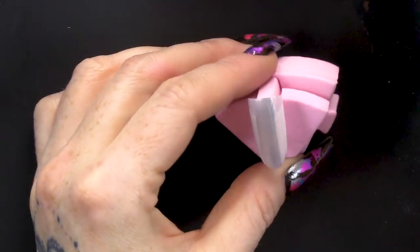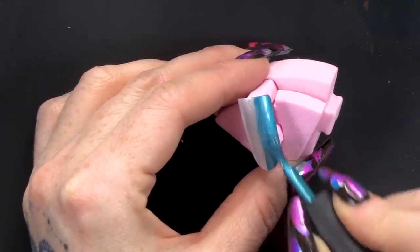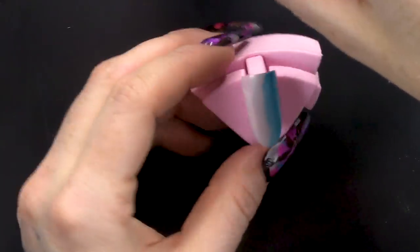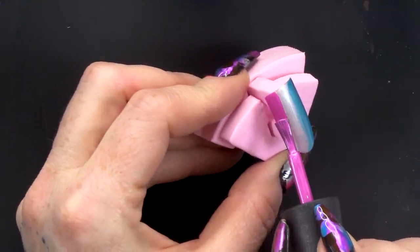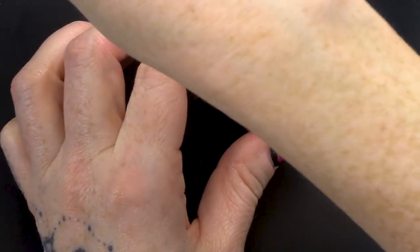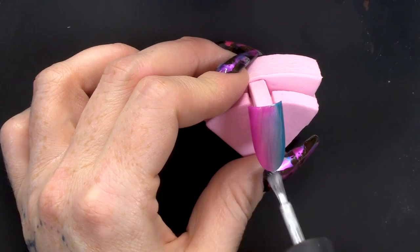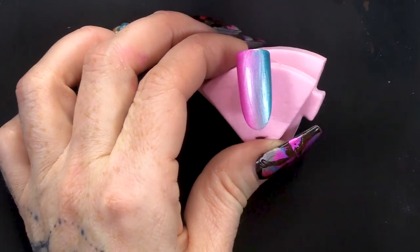And then on the other sides, I'm going to put the other colours. And I'm going to keep brushing so they kind of merge a little bit. You don't need to create a perfect fade or anything. I'm going to do two coats of this, and by adding that second coat you'll get more of a fade. It will air dry, but it will also dry in the lamp a lot quicker. So I'm going to pop that into the lamp and help that to dry.